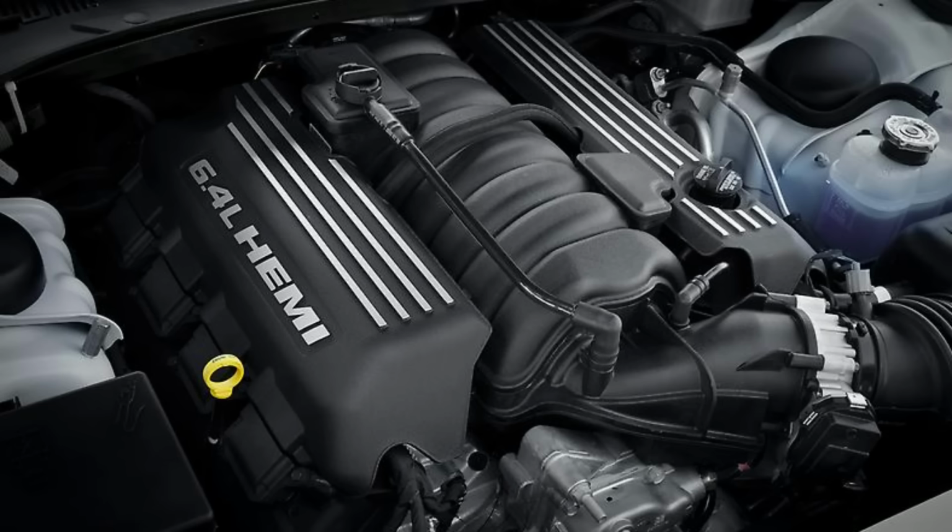Obviously, GM sees the potential of V8s in the future. Otherwise, they wouldn't be investing almost $1 billion in making their V8s better in just about every way. And I think, obviously, Stellantis needs to kind of do the same thing. We've already heard that Stellantis intends on bringing the V8s back to put in the new Charger. We may see that in other offerings as well.